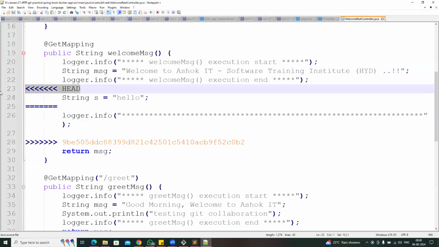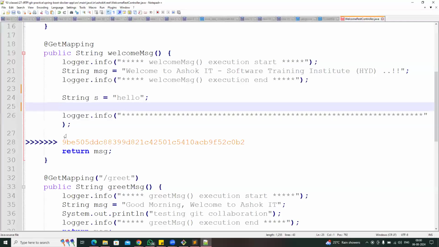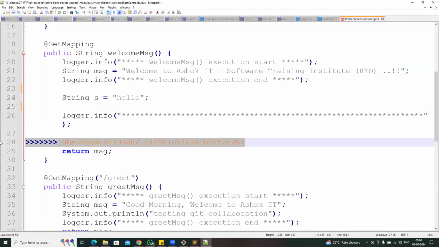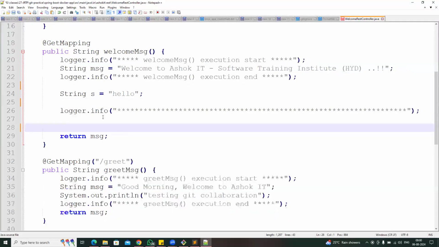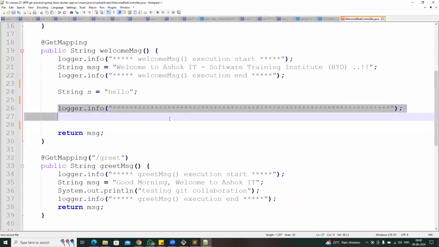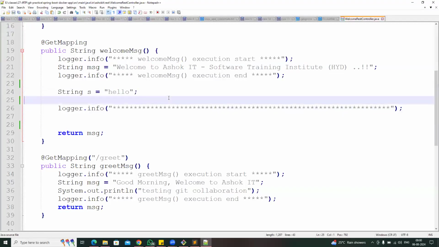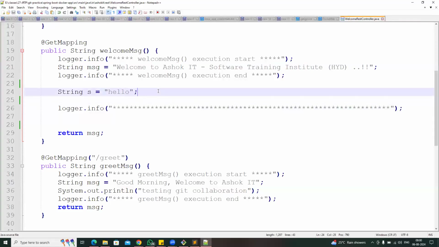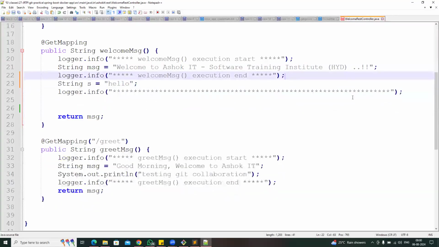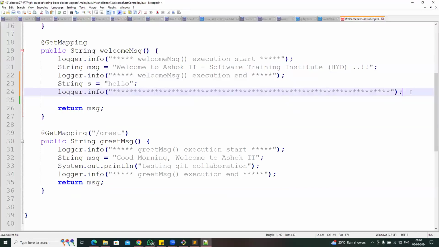You need to remove these junk characters that were generated. This line is added by Ravindra. This line is added by me. Now you check which code is required. If both are required, then you keep them in an organized way.